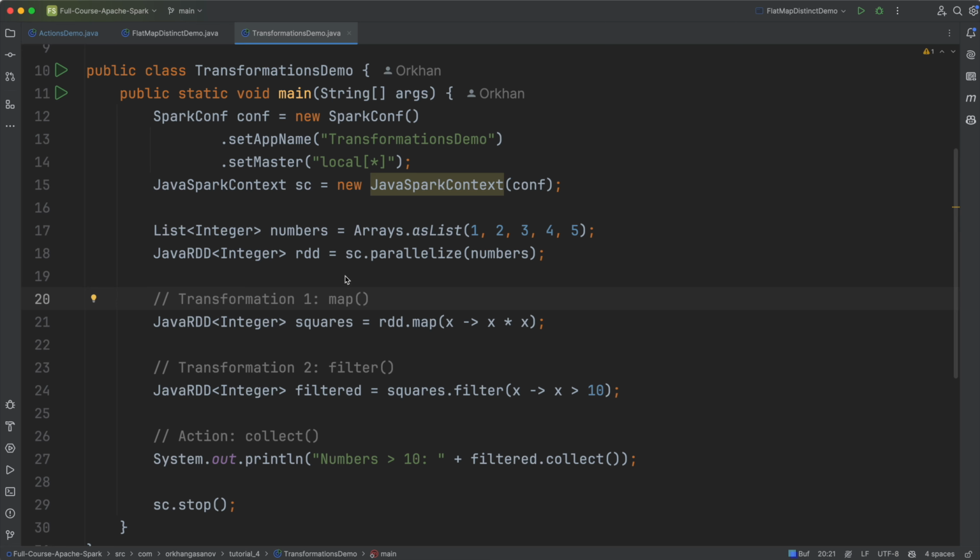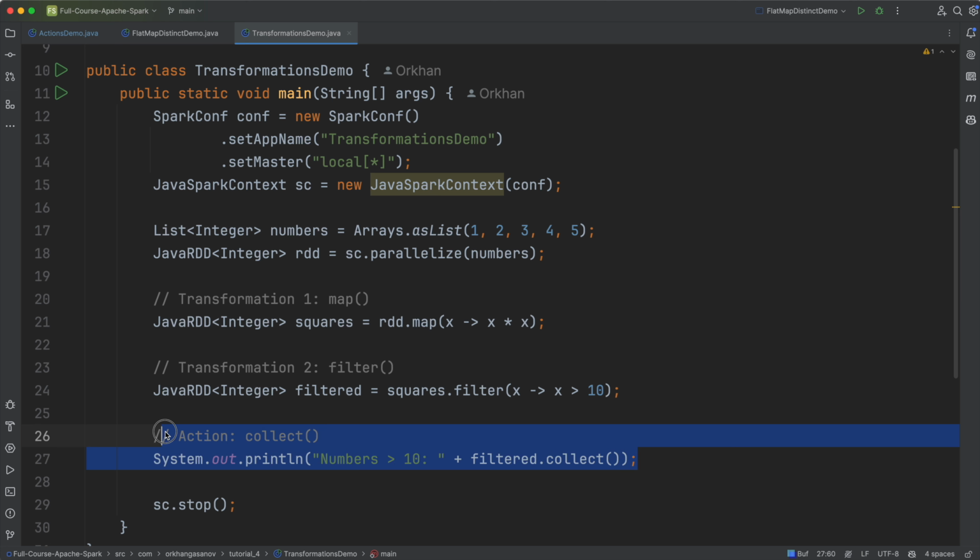Here it is exactly the same logic, and under the hood they work exactly the same. So here we have an RDD, and we are performing two transformations on it. First, we are taking the square root of each number, and after that we are filtering, taking only those numbers that are more than 10. And after that we are collecting whatever result we have.